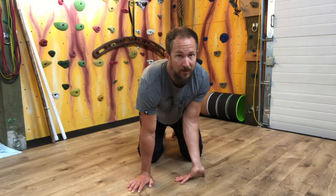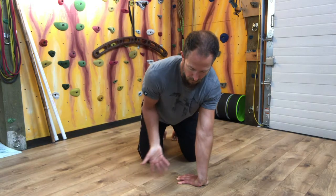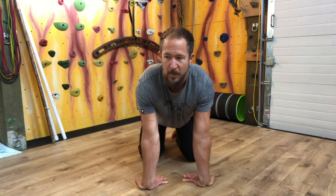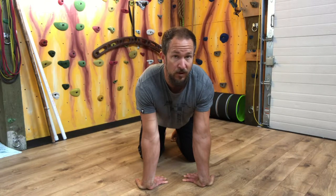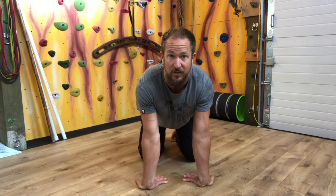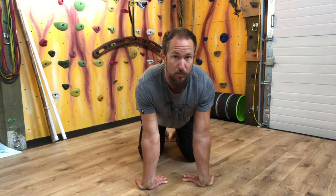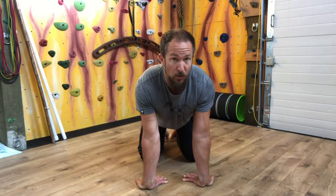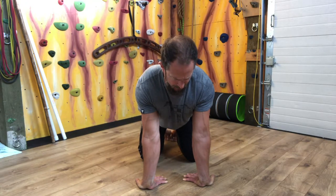I'm going to externally rotate maximally, plant the entire hand on the ground, then rotate the other hand down. I usually just do this as a hold — depending on how people respond to it, if there are lots of moans and groans we hold longer; if people are feeling pretty good, 15 seconds is fine. This morning we held it for about a minute. Then at the end we did some active contractions. I'm going to actively press the hands into the ground — press, press, press — full body contraction. Then relax without moving, and I'm going to try to actively lift the palms off the ground. I won't have success, but I'm activating the muscles on the front of that forearm. Lift, lift, lift. And relax.